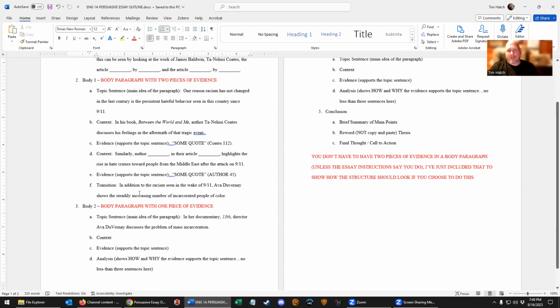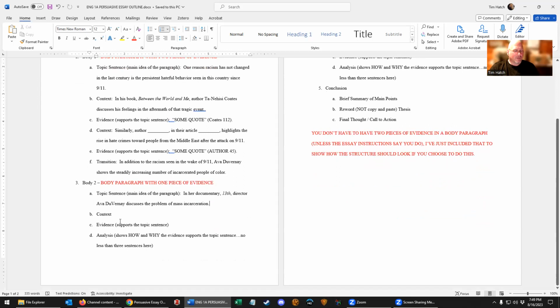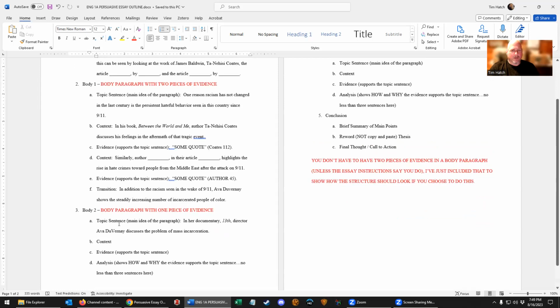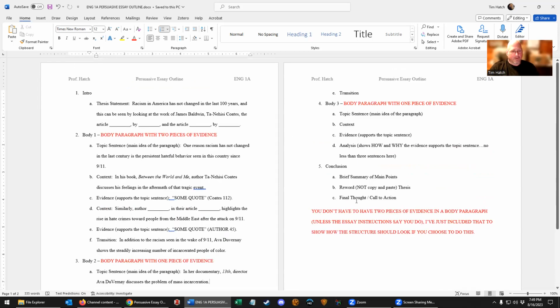And then if you've doubled up on evidence in the first body paragraph, then obviously you only need one piece of evidence in body paragraphs 2 and 3. Just remember, you have to use 2 from the assigned reading and 2 from the academic journal, academic databases. And there will be another video showing you how to find evidence in scholarly peer-reviewed journals. But if I include it in this one, it's going to be forever. And let's be honest, I'll probably screw that up and I'll have to do 6 takes instead of 3 here.